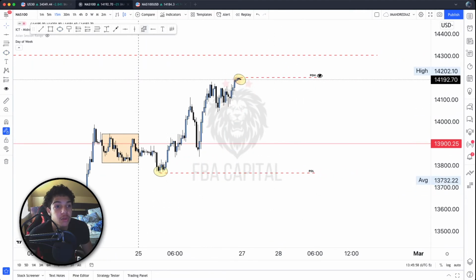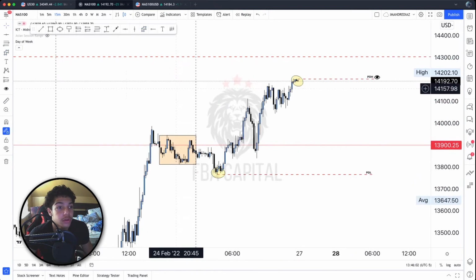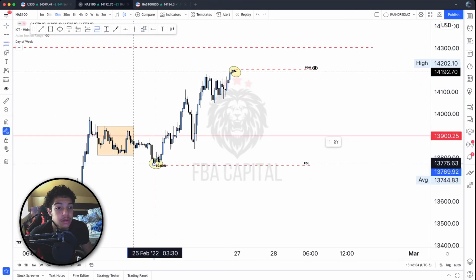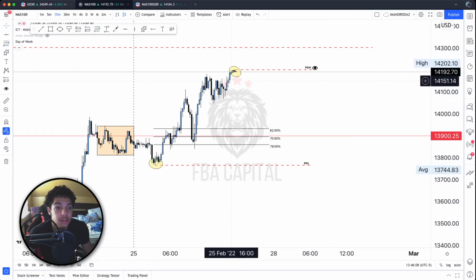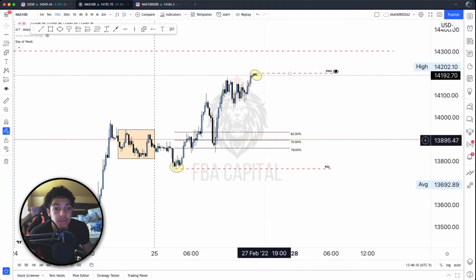Because I know if I overall want to see price go higher, I can anticipate where price could likely have a pullback to before having that first push to the top side. And then if you look at that, without doing any analysis before this, 13,900 is in alignment with this fib long that we have from the previous day's low to previous day's high.